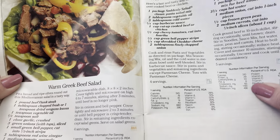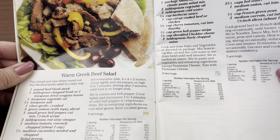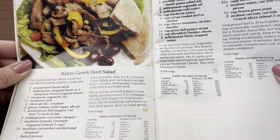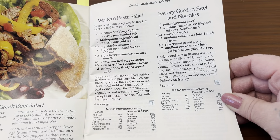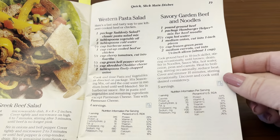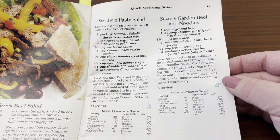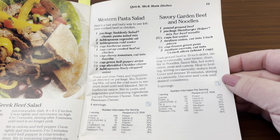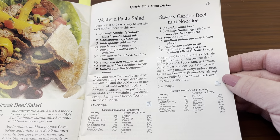Our next page is a warm Greek beef salad, and that's pictured here. And then on the next page, we have a Western pasta salad and savory garden beef and noodles. That's 1 pound ground beef, 1 package Hamburger Helper, 3 2/3 cups hot water, 1 medium onion, 1/2 cup frozen green peas, and 2 medium carrots.